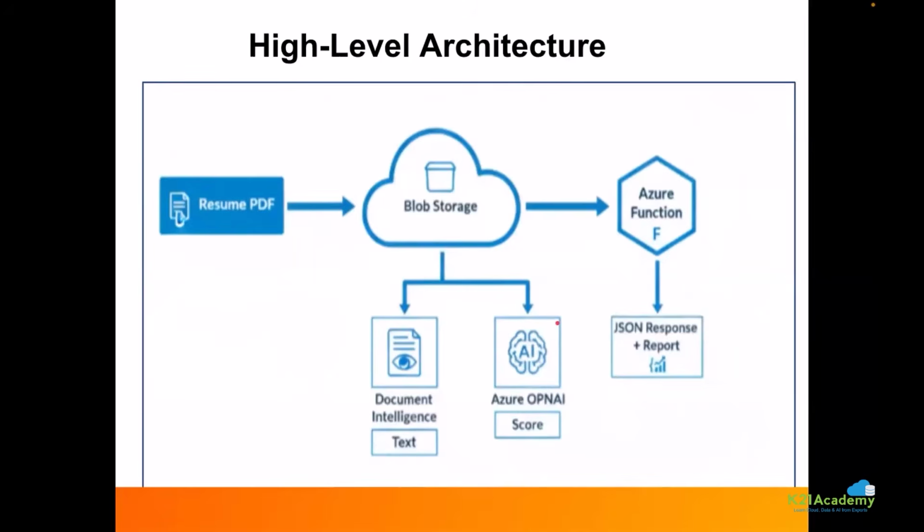So this is just a very high-level view. Here we have discussed 2-3 main services. One is the storage account, one is doc intelligence, one is Azure OpenAI, and finally we have Azure Function. So there are 4 important things that we will discuss after this. But I hope till here you're getting the basic understanding of what is happening here.